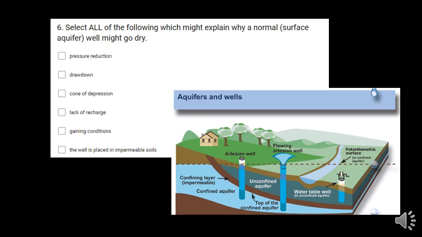Draw down and cone of depression is an area. If you over pump your well, the water level will drop down a little bit and form a cone of depression or draw down where the water level will be a little bit lower there than in the surrounding areas because as you pump the water out.